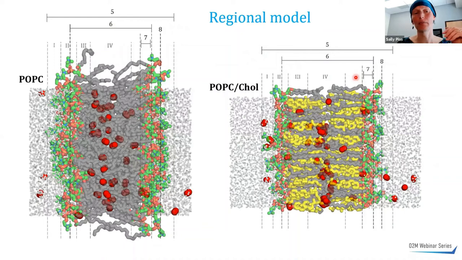And then we applied a regional model to our membranes. Again, I won't belabor it, but you can see a lot of labels on here. We used experimental data combined with prior theoretical studies that divide the membrane into sections, so that we can look at certain sections as being important to the transport process. This process breaks down into regions that have a certain impact on the permeability. We've also added labels that indicate the region studied in the EPR experimental studies versus what we find to be the boundaries of the membrane from molecular dynamics simulations.